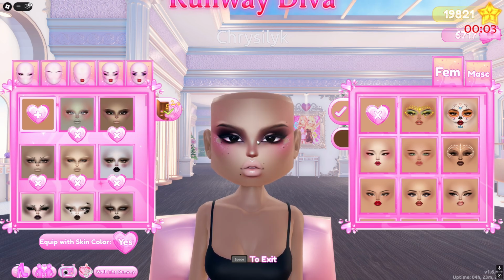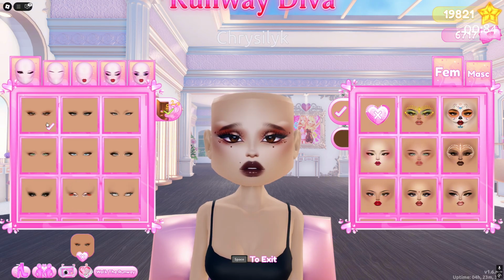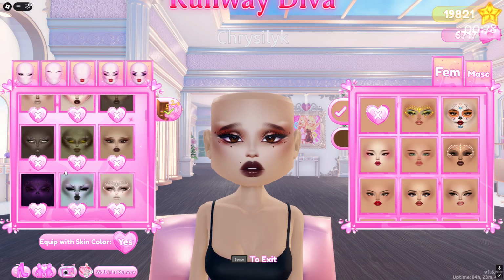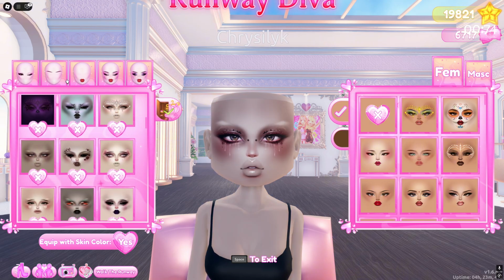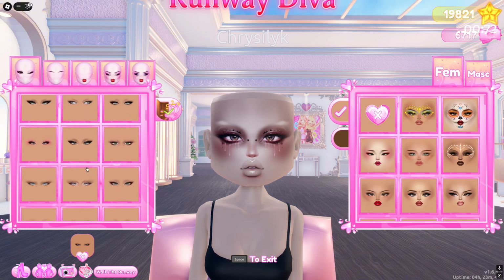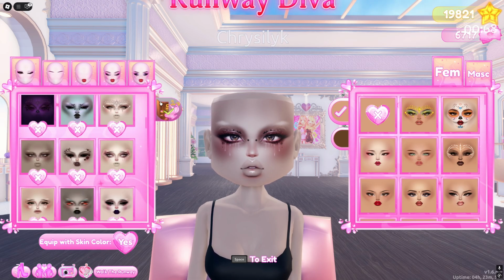Like for example here I also added the eyeliner. These eyes are beautiful, they are the new ones, the latest ones, so beautiful, I love them so much. They added so many beautiful features in this game. These are some older ones that I really love as well. Where are they? Yeah, there they are, really beautiful.